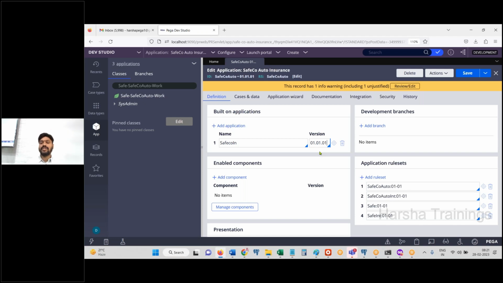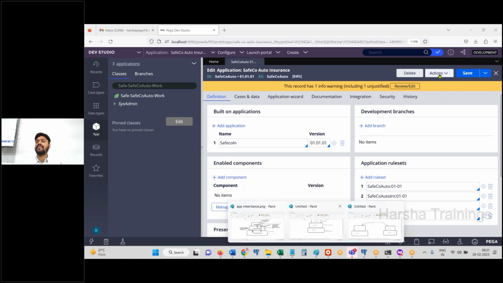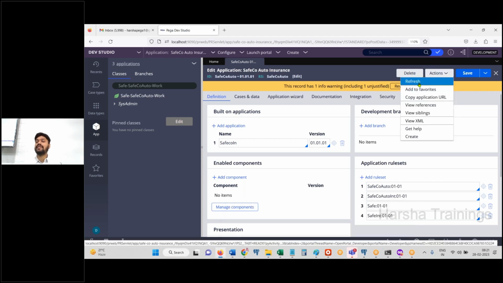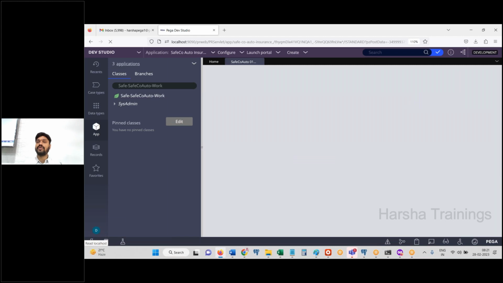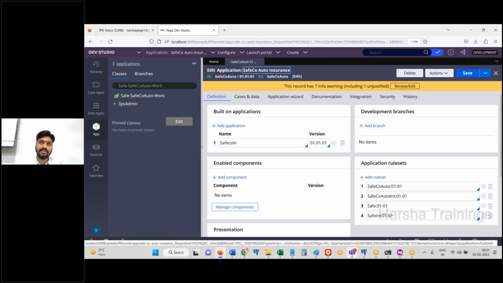By mistake, if you have not created one on top of another, you should know where to make the changes. That's the reason I was telling you all this. Why should I know where the application to application relation is maintained? Because if you have not created your implementation application on top of the framework by mistake, after both are created successfully, you can remap. You can map the implementation to be on the framework.